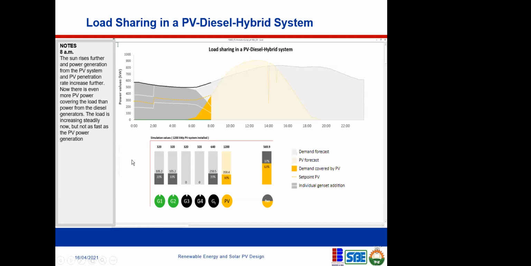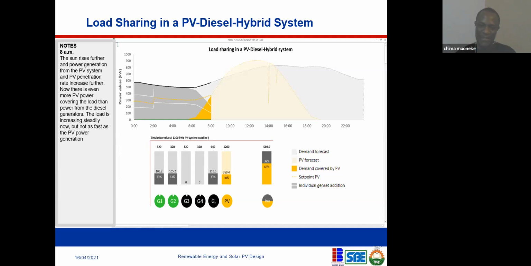For tolerance. Okay, so it is for reliability. Remember when I said, so assuming that one generator is running, now look at the total demand here. Now the total demand here is 569. Assuming one generator is running, remember that one generator is 320, right? And there's a shadow cast on this solar system. This one generator cannot carry this load.